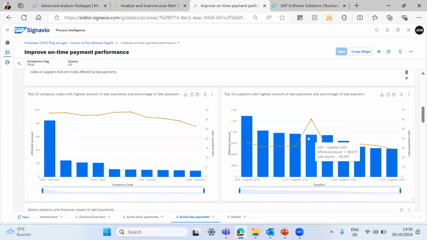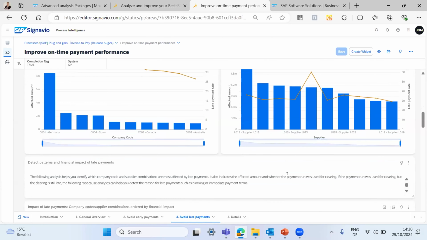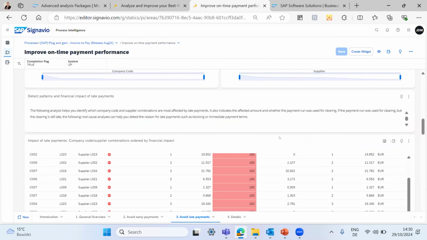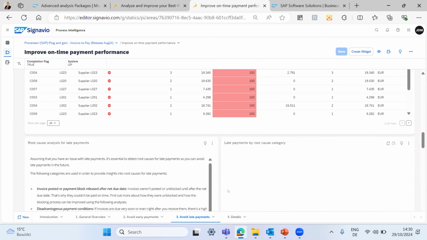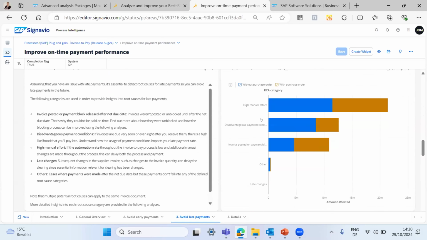So we might want to take a look at what's going on with them as well. Now, talking about late payments, there might be some root causes for late payments. And typical root causes are that the process of paying such suppliers is heavily involving manual activities. Perhaps the process of paying them is rather complex. That is one root cause, which is most commonly happening also in this fictional system here.